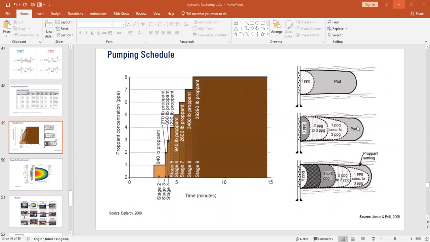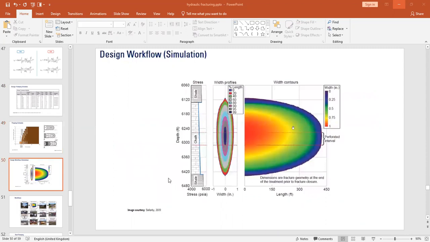So you come here, this is the pad stage, the part that goes in first, and then you have different levels of proppant concentration. This one will definitely be a smaller size, this one another smaller size, and then you're moving towards bigger size. So the proppants are not necessarily of the same size. You have smaller proppants that are first injected, then larger proppants that come after. So at the end of the day, this may be a simulation that you produce. You see, this is a design, this is a simulation that I have produced at the end of the day.